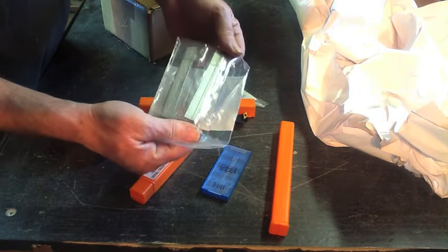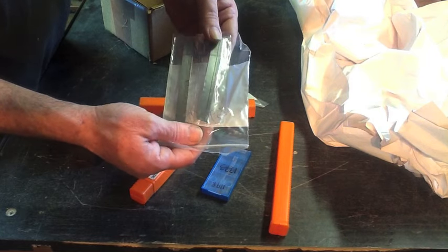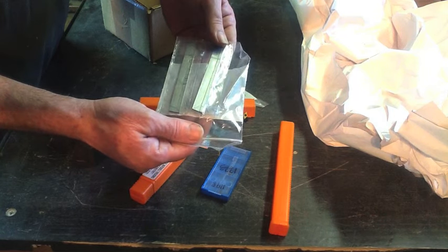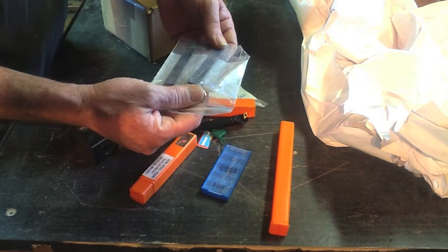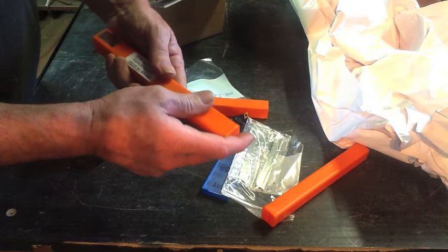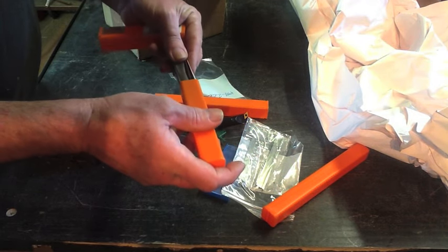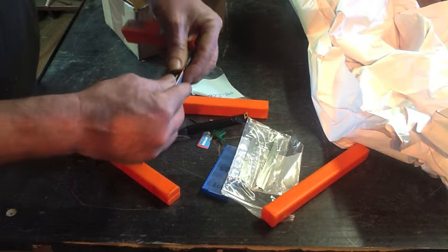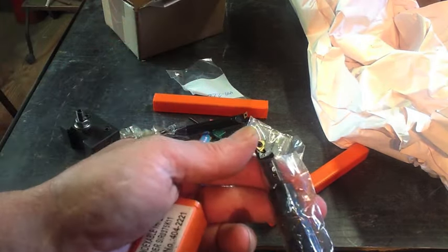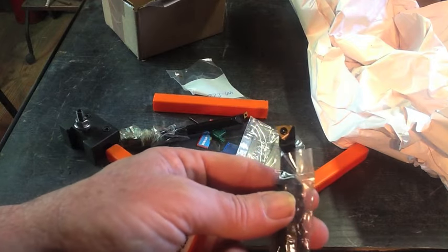and also 2 cutoff blades, because the piece of steel I need for this job is 3 inches diameter, and my cutoff blade was too short to go through it, so I ordered 2 more. And here I have a threading tool holder for doing internal threading on the lathe. And it looks like they already installed the carbide bit for me.